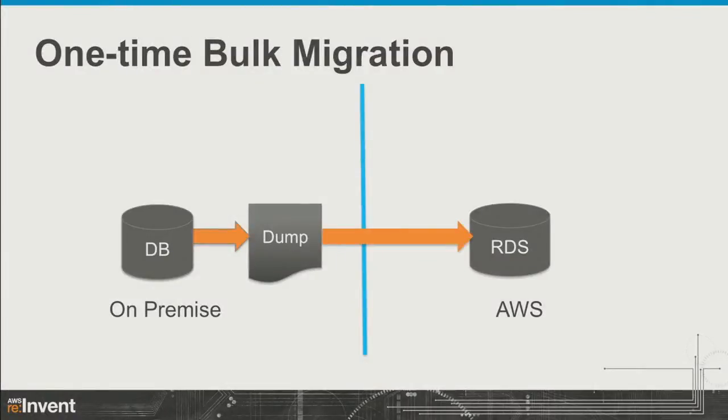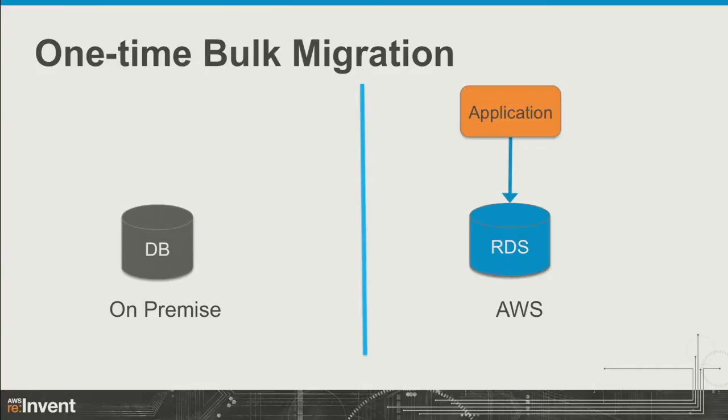I'll start with the example of the one-time bulk load migration. We have an application running together with a database on-premise. And what I want to do is move all this data into RDS and switch my application to RDS. So I'll create an RDS instance. I will shut off the access to my on-premise instance from the application servers. I will organize an export of data into text files, flat files, using BCP. I'll use BCP as well to import the data into RDS. And then I will switch the application to RDS.